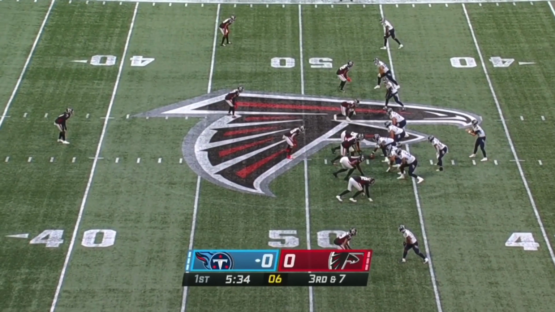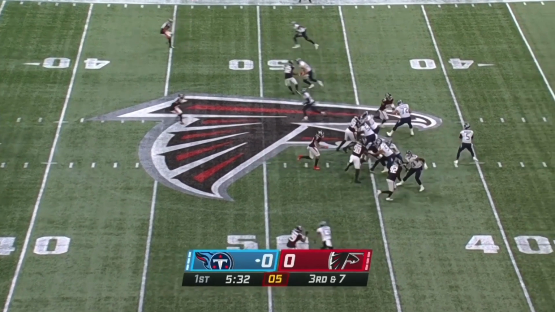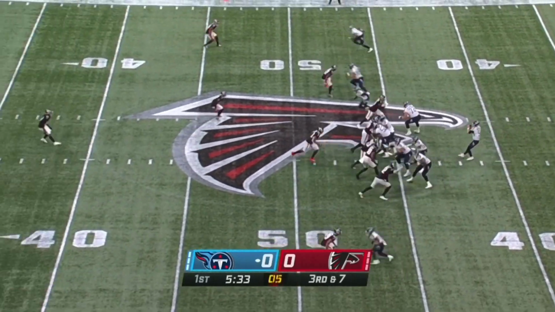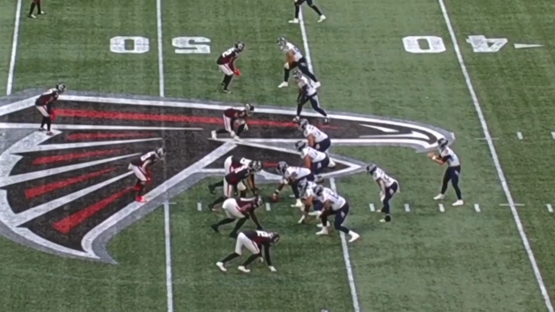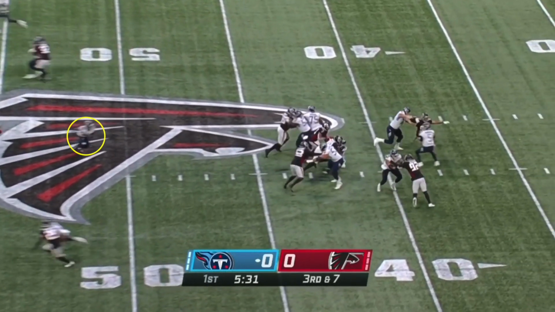The Titans are in fan protection and Jeremy McNichols takes the mic, but Atlanta's overloading to the left, and so even though you have 6 blockers and 6 blitzers, you end up with a free rusher and a blocker with no responsibility. I ultimately put this on Woodside because he needs to have the O-line full slide to the left, so your blocks would look like this. And he also needs to recognize the blitz and get the ball out quickly to Rodgers on this drag route.